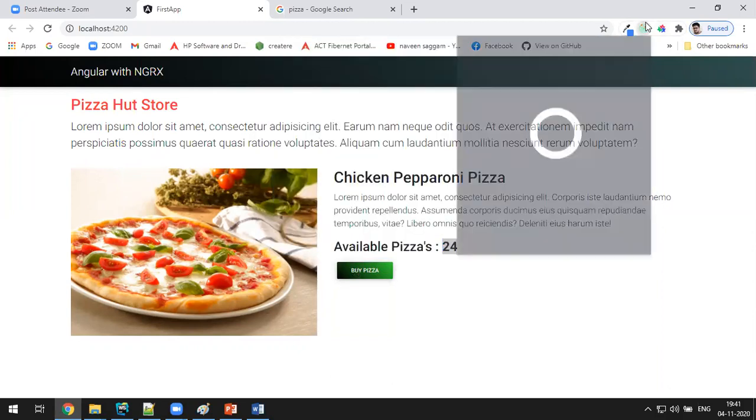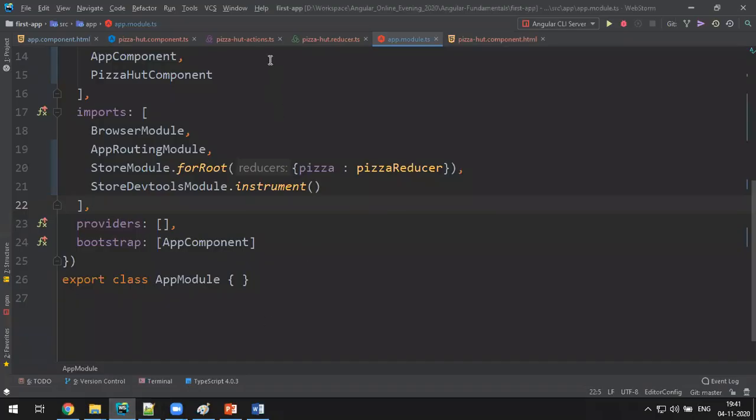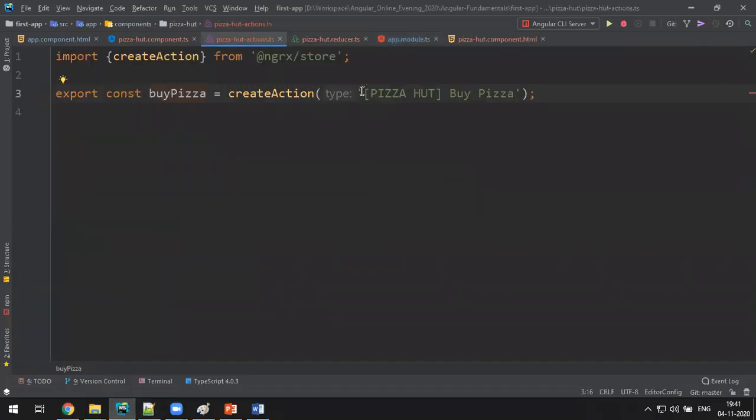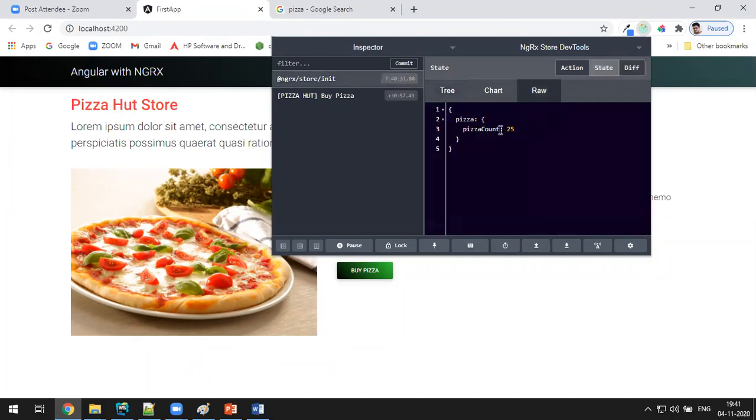Now see here. See, one action has been triggered: Pizza Hut buy pizza. Sir, where is this coming from? Because as I said, in the action you have to write something. So this is displayed here. When I click on the previous one, the state is 25. When I click on this one, 24.